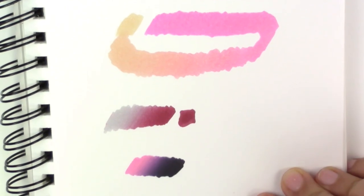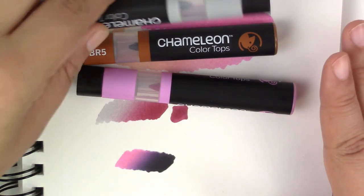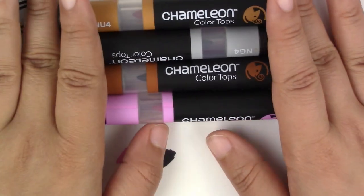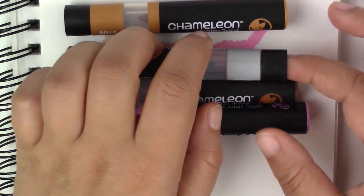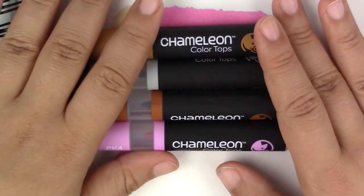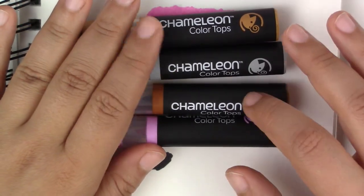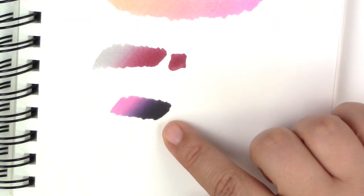Oh my god. I know I'm freaking out, guys, but let's zoom out of here. Look at these gradients. Look at these gradients. I love these chameleons. And by introducing these new color tips that you can make with the bigger ones, oh my goodness. I love these. I am honestly in love, and I think I'm gonna actually end up buying the whole set kind of as a little gift. But look at that. How cool is that? I'm just freaking out.